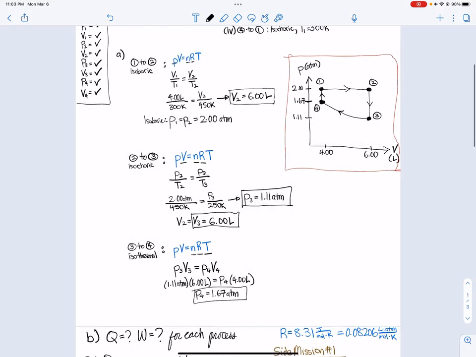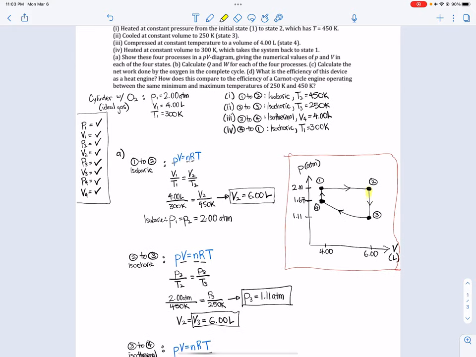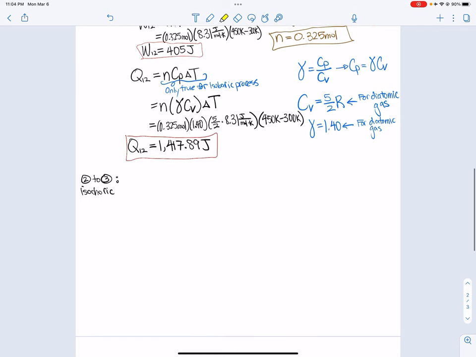If work is the area under the curve, and in an isochoric process like we have from state 2 to state 3, there's no area because we have a vertical line, right? Because it remains at 6 liters. Then work will be equal to 0. And it will be the same for the process from state 4 to state 1, right? It remains 4 liters, so there's no area underneath that vertical line. Okay, so isochoric process, therefore the work between state 2 to state 3 is equal to 0. All right, that makes it very easy.